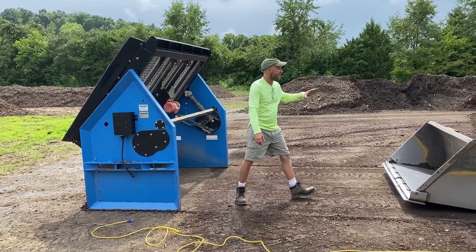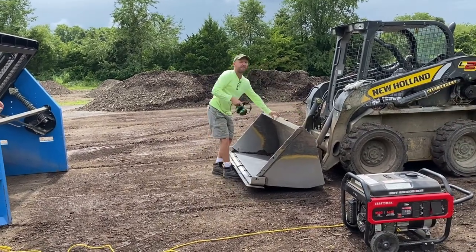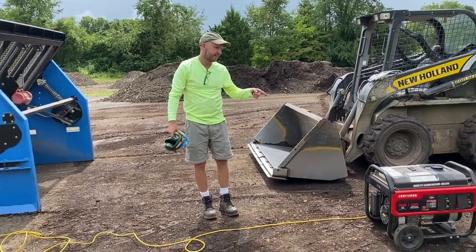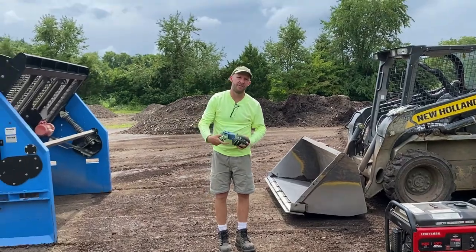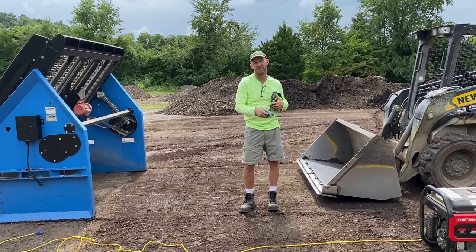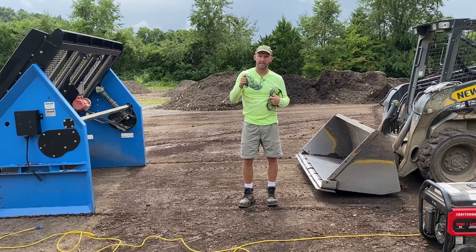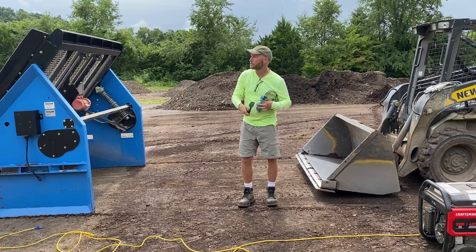Okay, like I said, I'll be using the skid steer to fill it up with the vibrating motor on the screener, the generator that we power it with, and the skid steer. It's a lot of noise. I'm going to be wearing ear protection. Today, the material's not as dry as I want, but it can still be a pretty dusty operation, so I'll have this over my face. You should definitely, when you're screening, have something to protect yourself from dust.